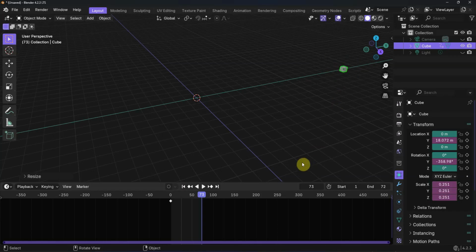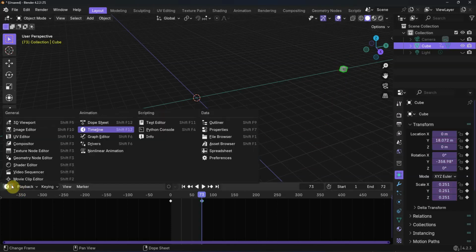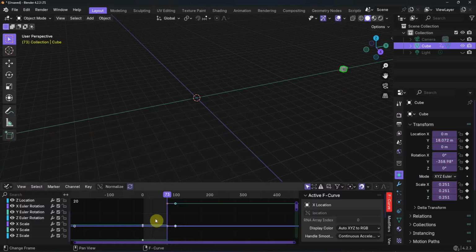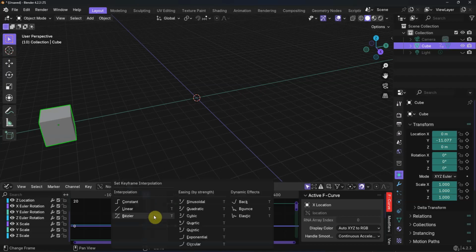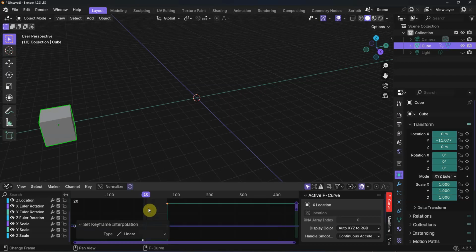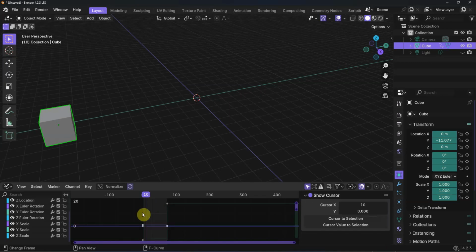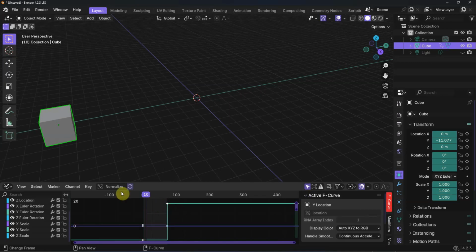Yeah, I think that's okay. Then we scale it down as though it's entering into a black hole, and then we press I. And now let's see what it looks like in our graph editor. We come back here. Let's see what constant feels like. We will not see anything, because it's moving at a speed your eyes cannot follow. But let's see what linear looks like.